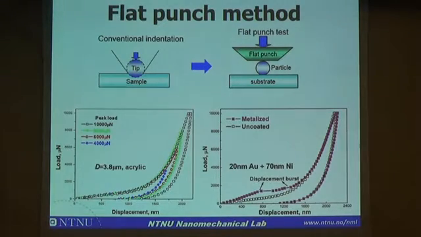And how do we measure a single particle with micron size? Some people already mentioned conventional nanoindentation. We have a sharp indenter penetrate into an initially flat sample surface. But then we just take it inversely. Now our sample is the individual particle. If we have a flat diamond punch, we can compress this individual particle and use the high resolution of the nanoindentation to record the force and displacement curve. Then we can measure the single particle behavior.